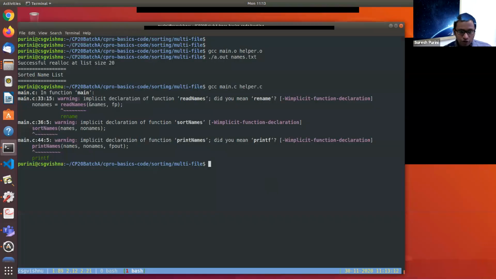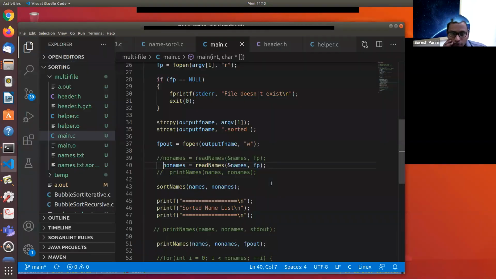do you think the program will compile? On line 40, instead of the call on line 39, we have the call on line 40. Do you think the program will compile?